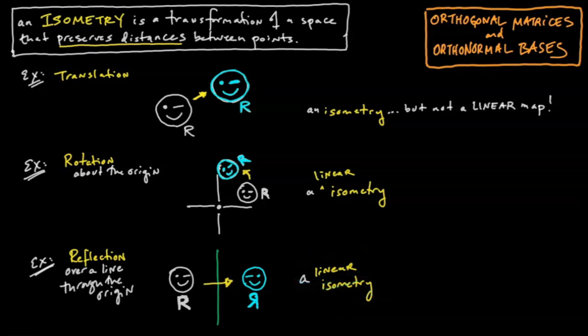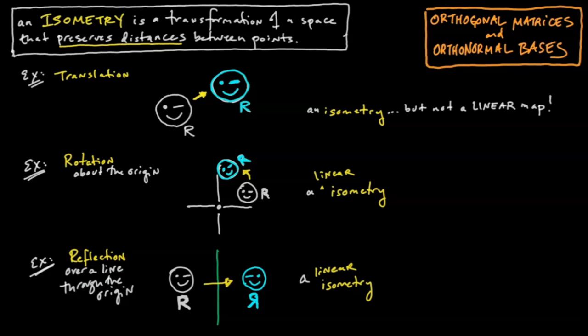And as we will see very soon, linear isometries have nice matrix representations. There are certain things that are true of the matrix representations of linear isometries that are not true of linear maps in general, but more on that shortly. Interestingly, we have almost exhausted all the types of isometries of a two-dimensional space. Translations, rotations, reflections. What else is there? Can you think of anything else?